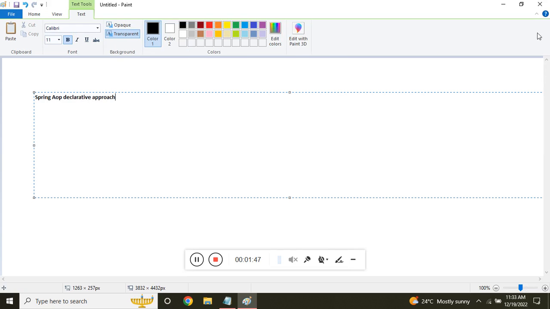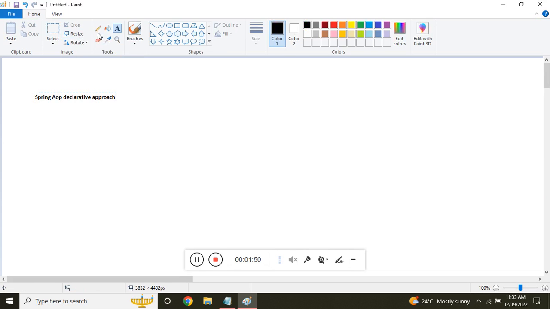What does it mean? In the declarative approach, we use our XML file to configure our aspect and target class, and also configure the class that performs weaving.